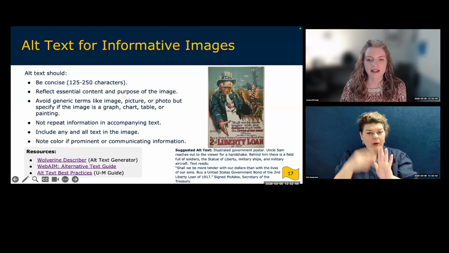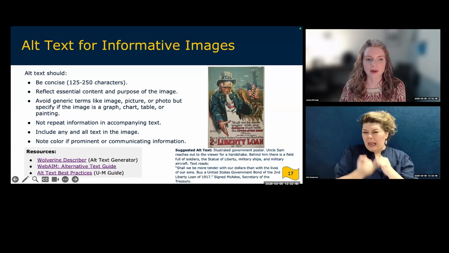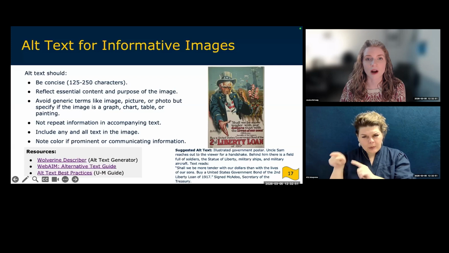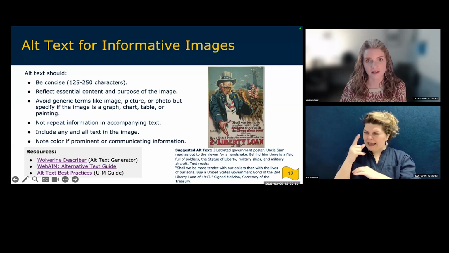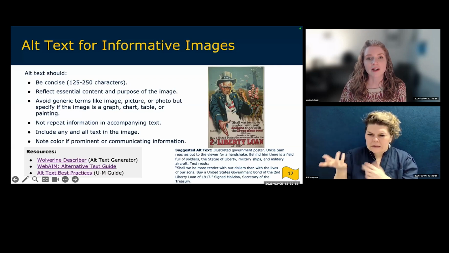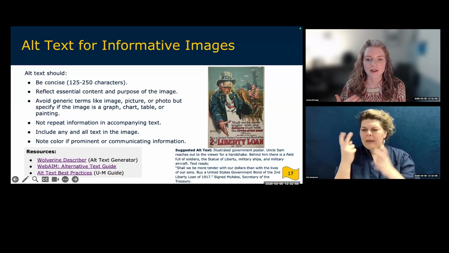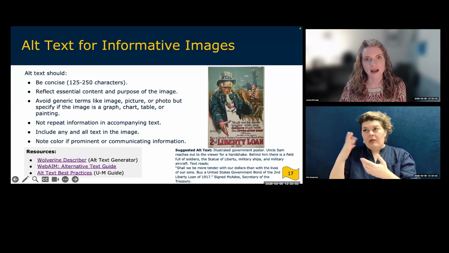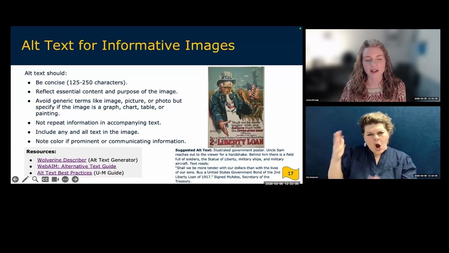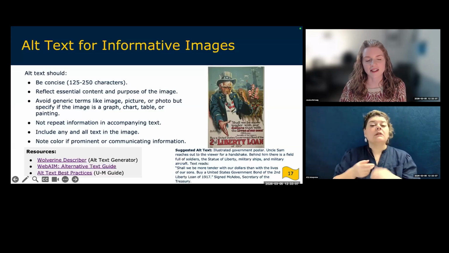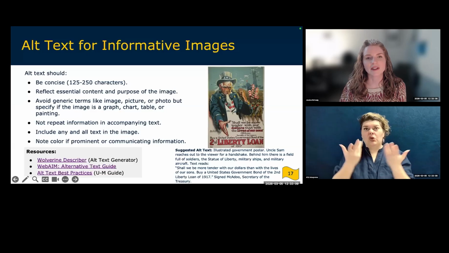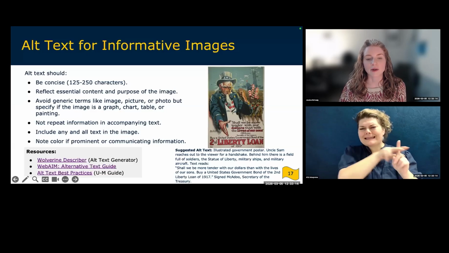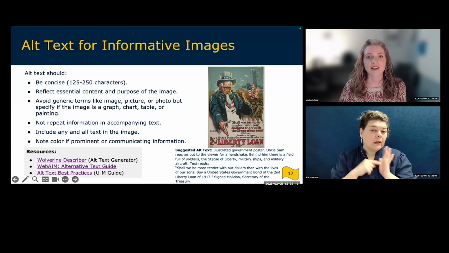This last guideline can be a little bit confusing because you might think, well, I'm writing this for individuals that can't see the image, so why would they need to understand the colors that are inside of the image? A lot of individuals may have inherited or lost vision over time, so they may still have visual reference points from their life. The other thing is that as a society, we commonly talk about attributing values or meanings to certain colors. And so an example that I like to use is a stoplight.